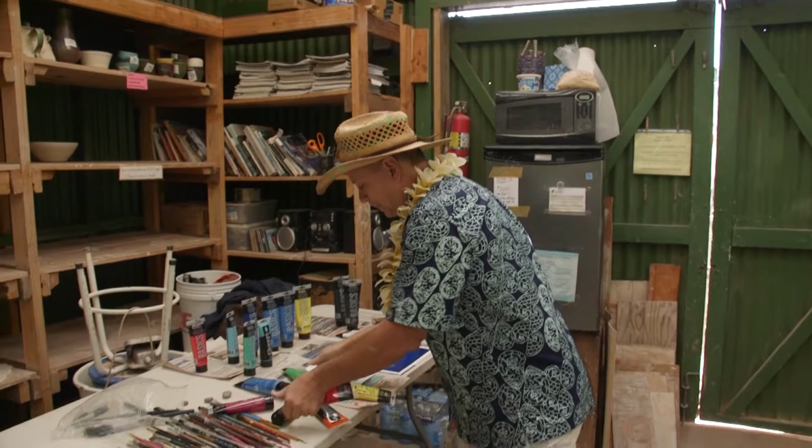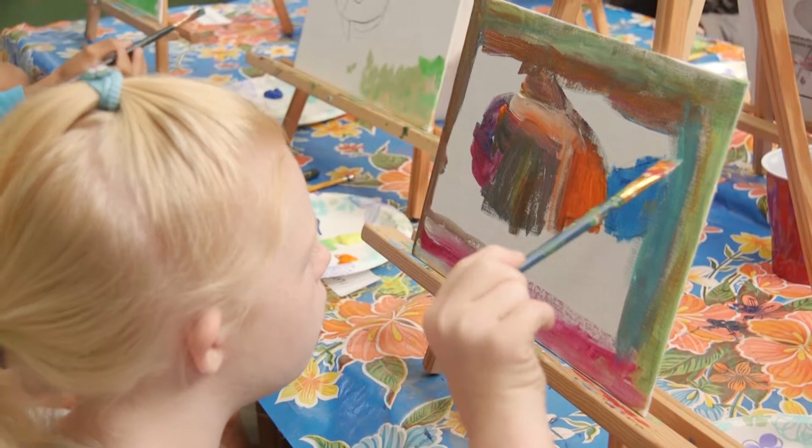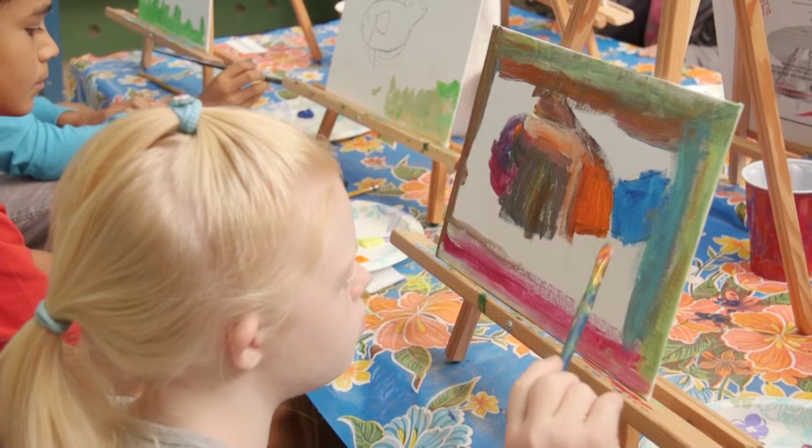We have a whole ocean we can paint. We can paint other fishes behind it. What's some of your favorite ocean things? Besides fish. What else is in the ocean that we like to paint? Sharks. Huh? Sharks? Uh-huh. You can put a shark. You can put what else swims with the fish? A duck? Dolphin? Not a duck.